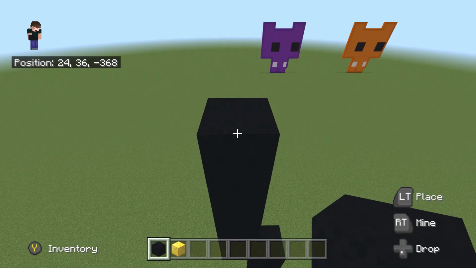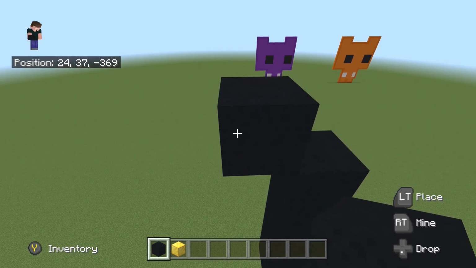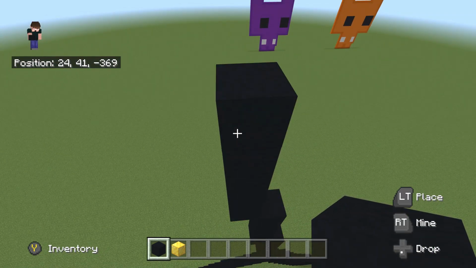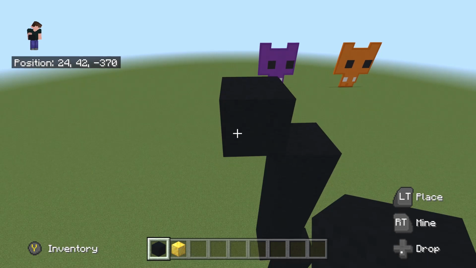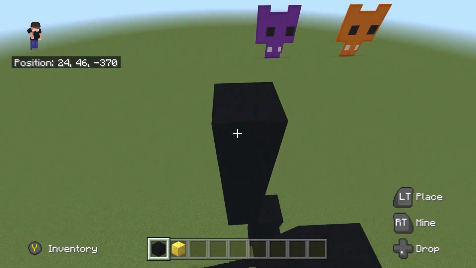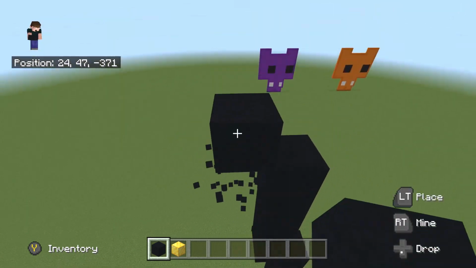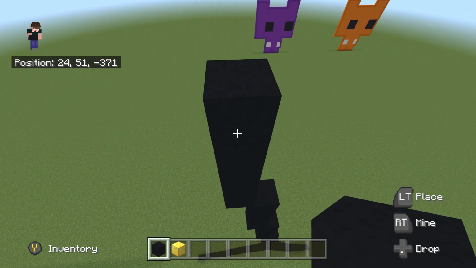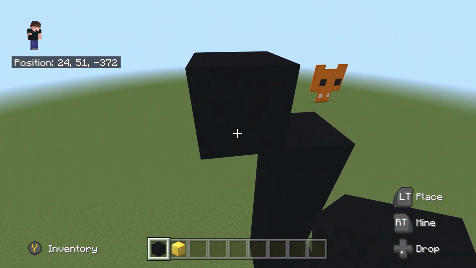Once you place 4 on top, do another up left diagonal. And there we go. From this up left diagonal, we're going to place another 4 going up from here. So 1, 2, 3, and 4, just like so. And then once we place this 4 on top, we're then going to do another up left diagonal from here. And then we're going to place another 4 going up from here. So 1, 2, 3, and 4. And then once you place this 4 on top right here, we're then going to do another up left diagonal. And then we're going to place another 4 on top. So 1, 2, 3, and 4. And then once you place this 4 on top, we're going to do another up left diagonal from here. And then we're going to place 5 on top of here.